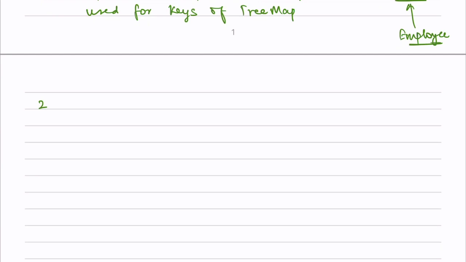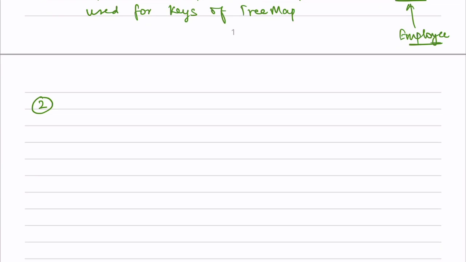Before going to the second way, I wanted to tell you that if you don't know the difference between Comparable and Comparator, you should focus on that also and read it carefully, even though I'll make a video later which will differentiate Comparable and Comparator. It's a bit confusing for a few of them.